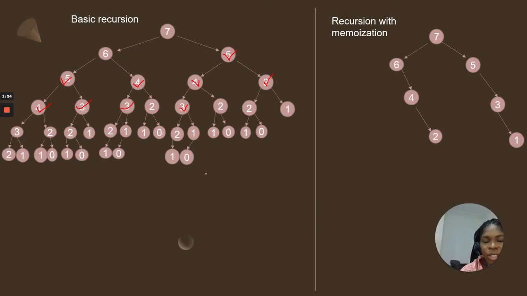What memoization is going to do is eliminate duplicate calls using the same parameter by caching the result of each call, such that when we want to make a call, we first check if that result is already in the cache, right? So for recursion with memoization, we have 7, and we look for 6, and we look for 5 to get 7. For 6, we have already gotten 5, and we have already cached 5, so we're going to get the value for 5 from the cache and use it. So in the end, we see that the big O is going to be O of n.